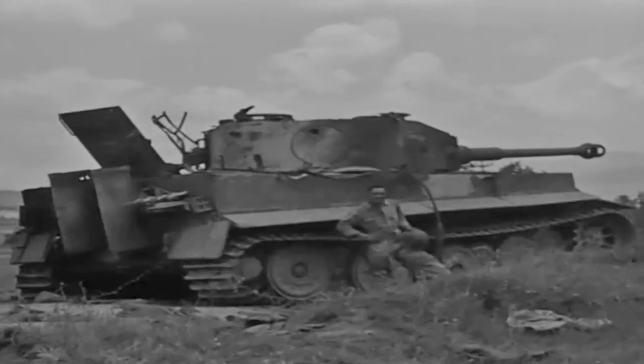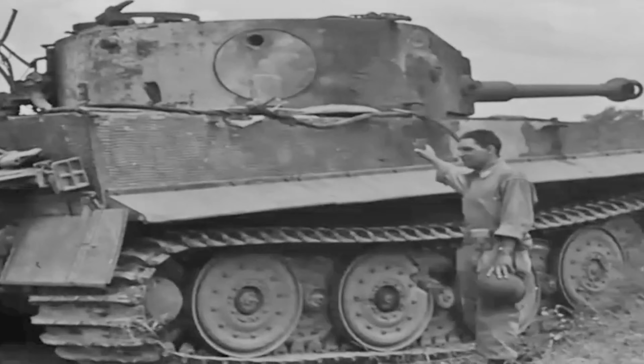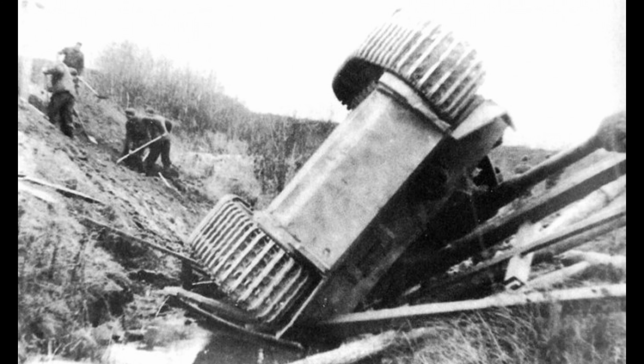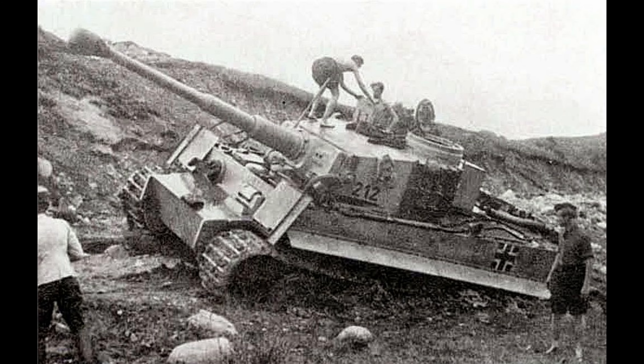It was prone to mechanical issues with the durability of the tracks and its weight generally. This meant that it struggled to cross less stable ground such as swampy marshes and some bridges, which it could just fall through. Additionally, when it was deployed on the Eastern Front, the overlapping wheels, which rubbed together very closely, tended to attract mud. And this mud, when the notoriously cold Eastern Front had a freeze-over, would freeze together like concrete and jam the wheels so it wouldn't be able to move.